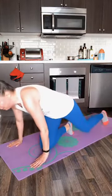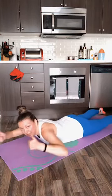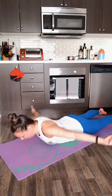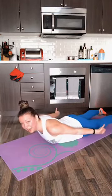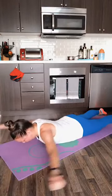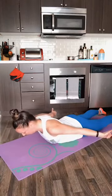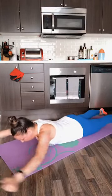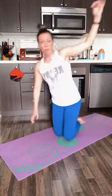Let's go down onto our stomach into our reverse snow angels. Remember, thumbs are facing up to the ceiling, squeezing your shoulder blades together every time. Chest is lifted slightly off of the mat. So feeling this through your whole back, upper and lower, making sure that your elbows have just a soft bend in them, okay? So they're not locked out.